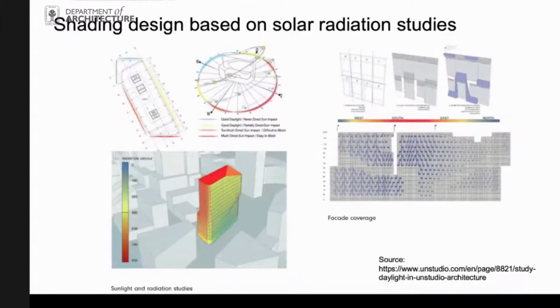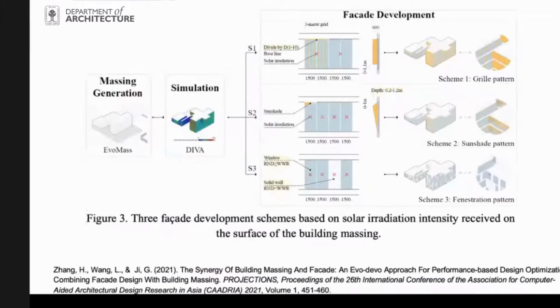So the shading placement becomes more efficient in terms of the number of shading elements. We can reduce the construction cost and make the building cheaper. This is a similar thing, using simulation on the facade of the solar irradiation to choose the best shading and also the window-to-wall ratio in the building, to find the best solution for the design goals.